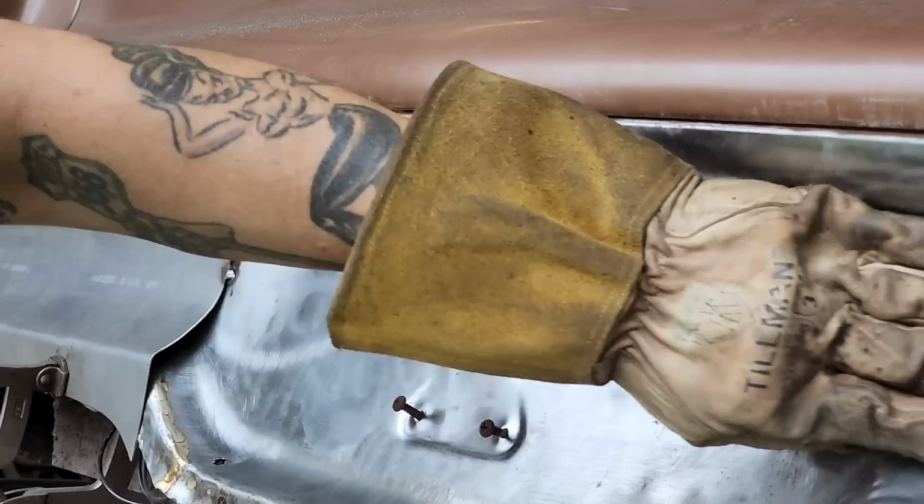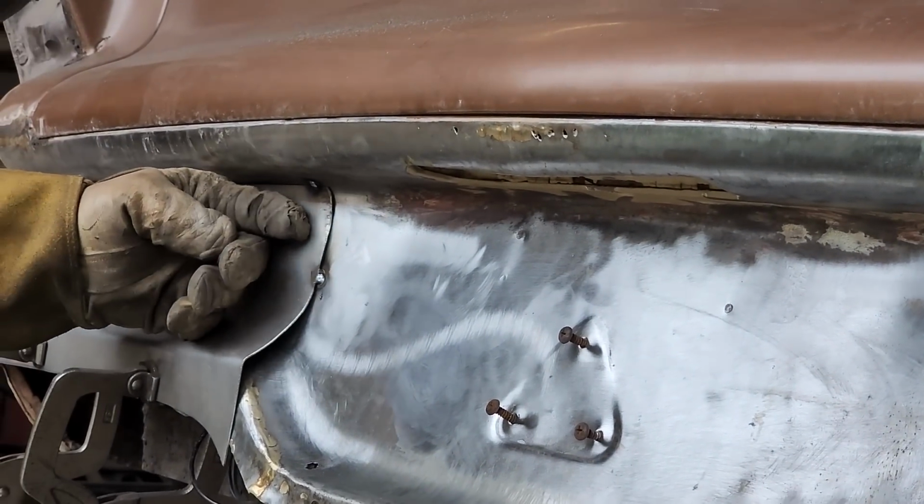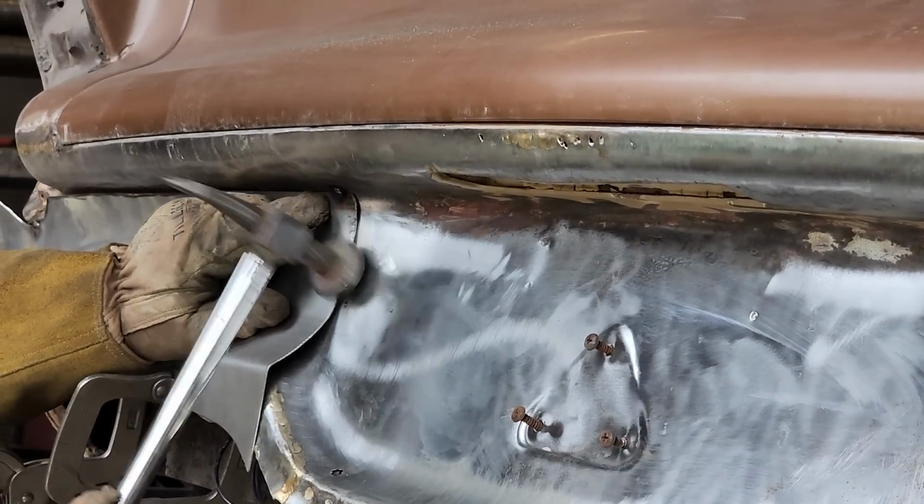That's where it turns. You get it flat all the way along here, then it turns and goes in. So that's what's going on right there. There's a flat spot there, and then it turns and goes in.